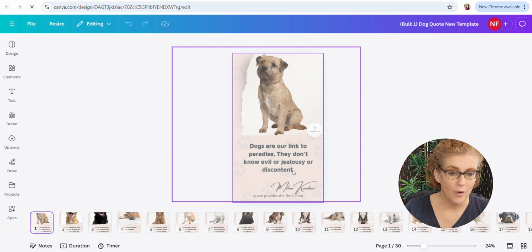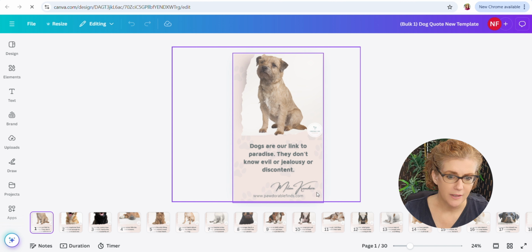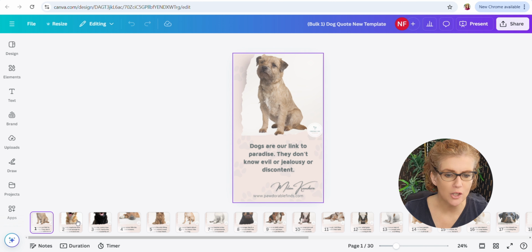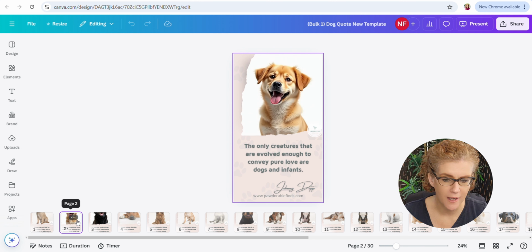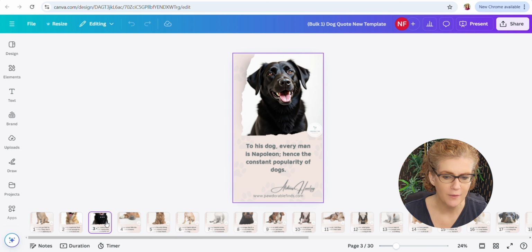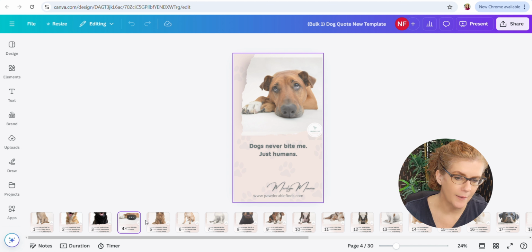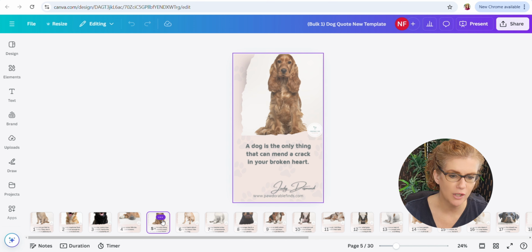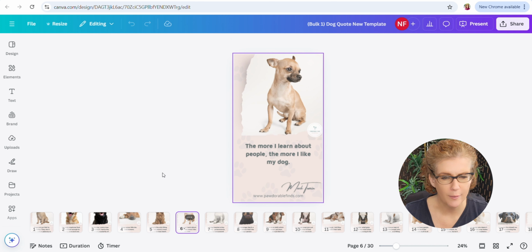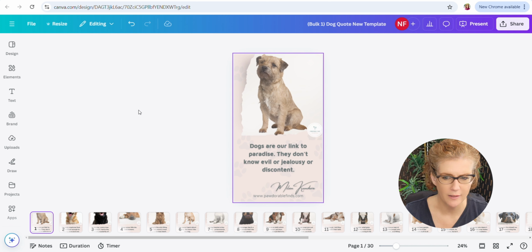Now what's important here, you want to definitely go through each one of these anyway if you're bulk creating, to make sure that the sizing fits, or if there's any other adjustments that you want to make, because sometimes if your quote is a little bit long, it may go over the signature, the author signature kind of thing. And make sure that all of your images fit within the frame really well, and I think it does.